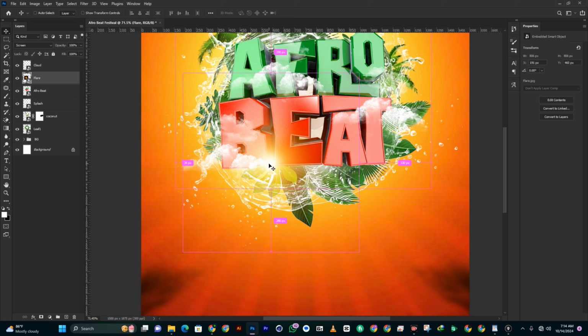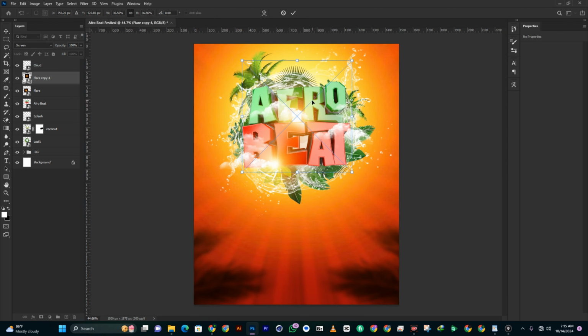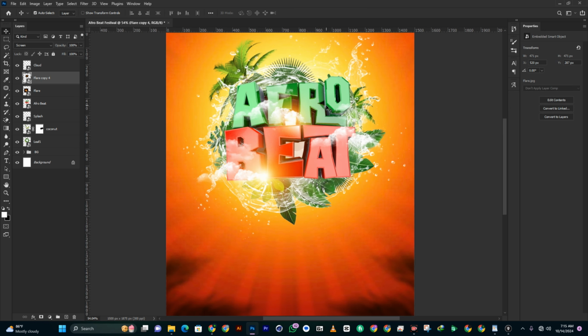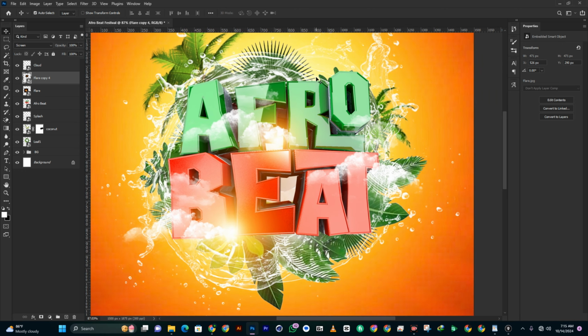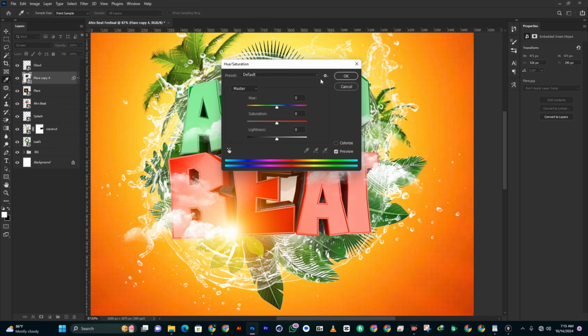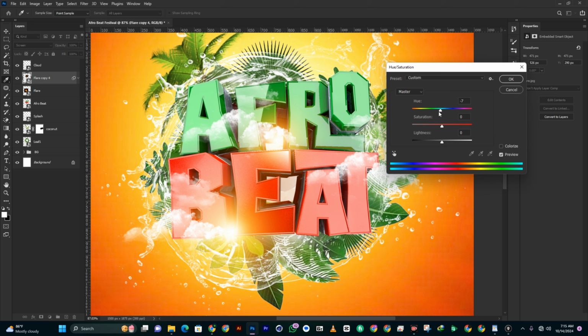Okay, then I'll duplicate it by holding Ctrl plus J or Command J, and then I'll bring it up here and reduce the opacity. Sorry, I'll resize it. Okay, as you can see, I don't like how the color looks, so I'll just hue that color by holding Ctrl plus U, and then I'll just change the color to somewhere green.